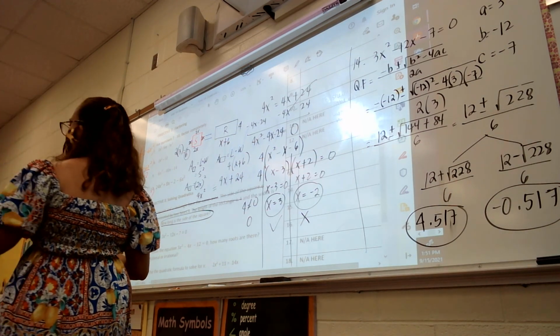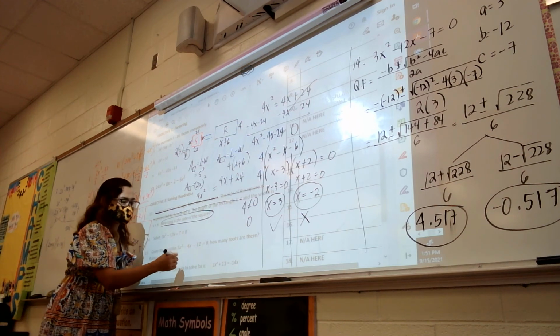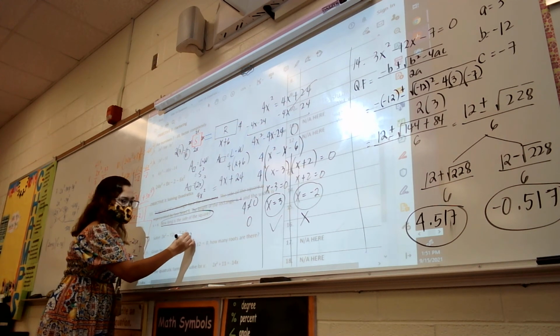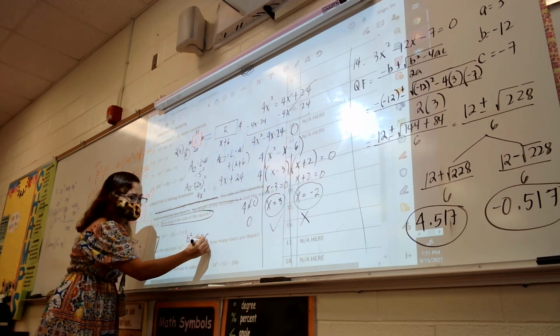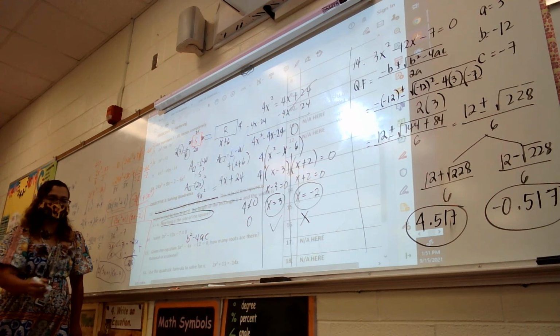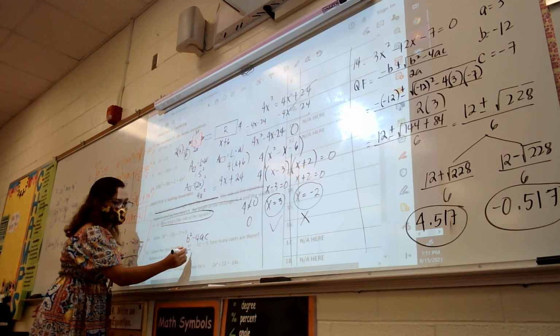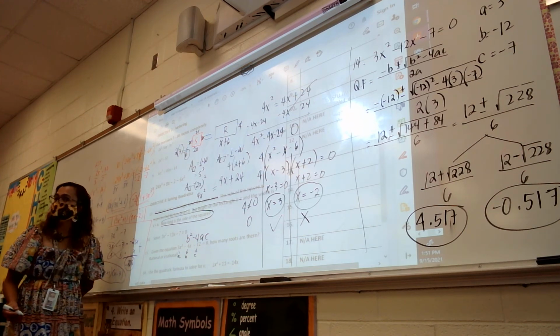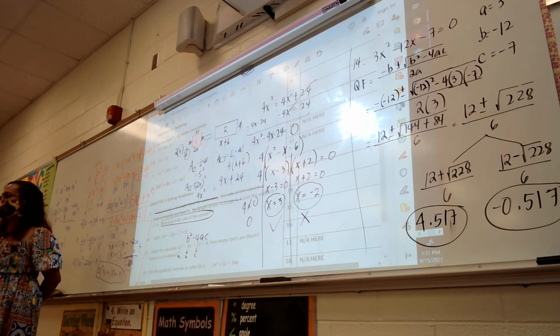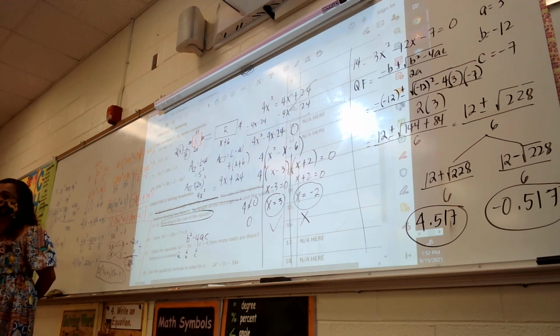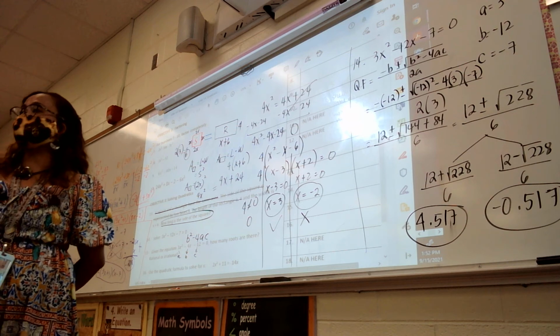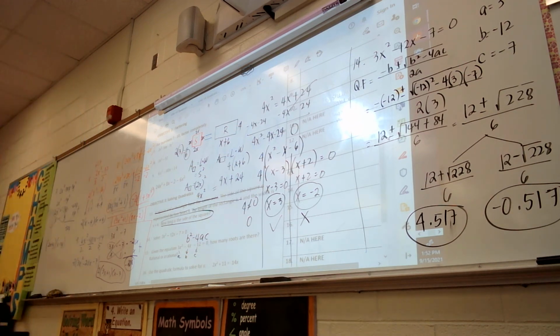Okay, you just heard her saying the discriminant formula is b squared minus 4ac. Now label each of these. That will be A, this would be your B, and that will be your C, right? And plug in. Wasn't that really hard? It is a part of the quadratic formula, but particularly you're just taking out the discriminant value. Make sense? All right. Okay, plug in.